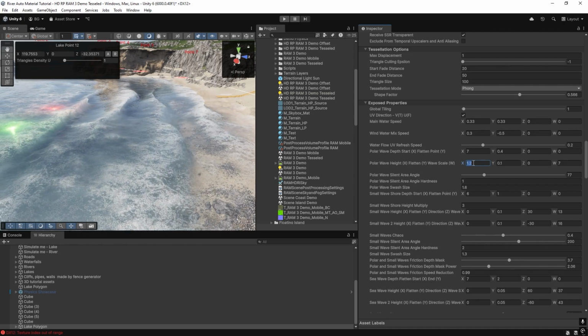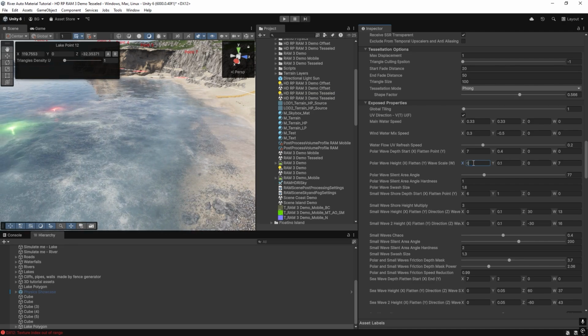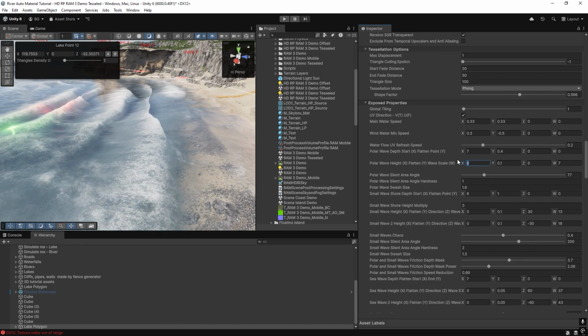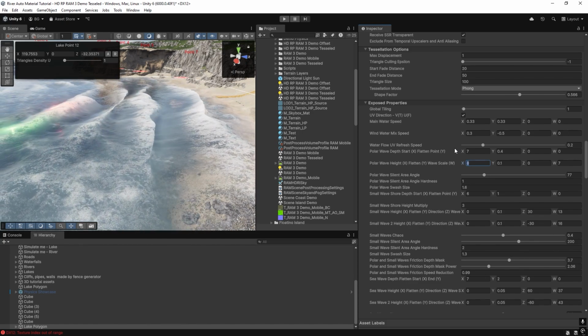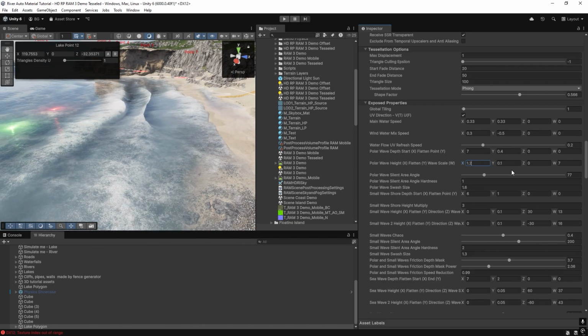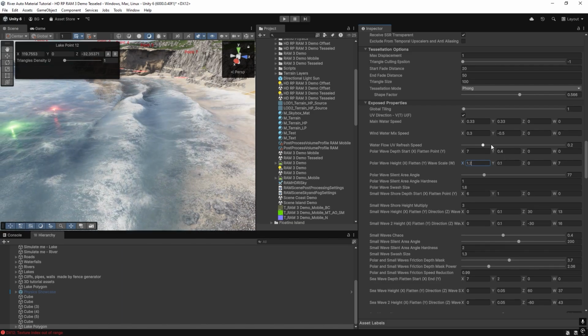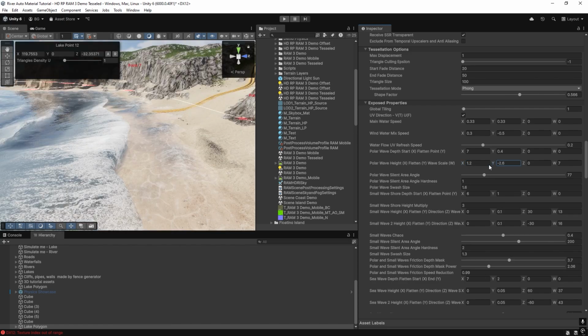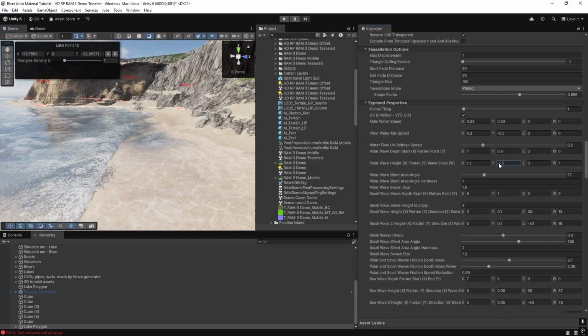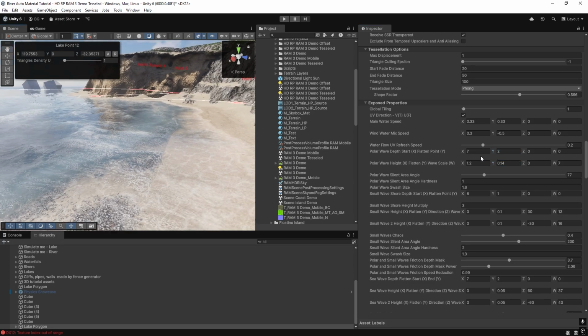So you could, for example, set 0.8 meter. And how high is the wave when it becomes flattened? Maybe if I play with this wave scale value, it will be more visible that it changes the height near the shoreline, right?